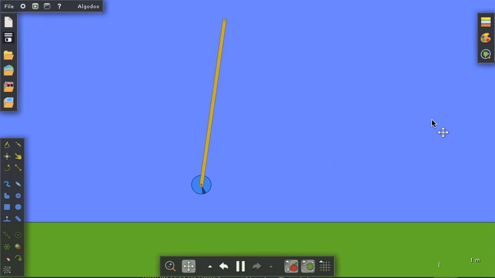You could also, in fact, I really recommend that you get a piece of string, 3 meters long, a little bit more than that, tie a weight on the end of the string, a rock or something, and then actually test a real pendulum in the real world. I think you'll find it very interesting if you compare the virtual pendulum, its period, to the period of a real pendulum.